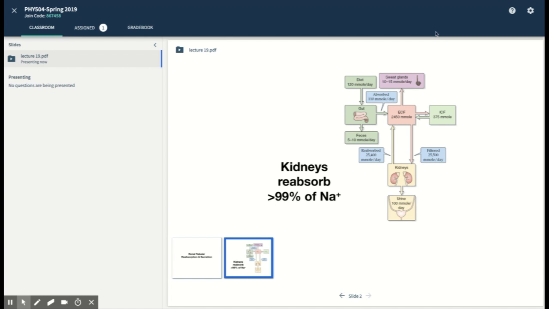So there's not a whole lot that's going to be reabsorbed in the distal segments, mainly because there's not a whole lot left. Most of it is going to be reabsorbed. That's part of the reason why your macula densa works by sensing the level of sodium chloride once you get to the distal part. To give you an idea about how much reabsorption is actually taking place, and will help to influence the rate of GFR.